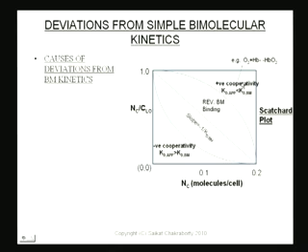Is that clear? Because what is the dissociation constant? Backward over forward. So, if the backward rate constant is actually lower than the previous case, then it means that dissociation is less favored and association is favored, that is, formation is favored, binding is favored. So, this reaction, oxygen plus hemoglobin over here, is pushed in the forward direction more for the second case. For the third case, it would be pushed even more in the forward direction.